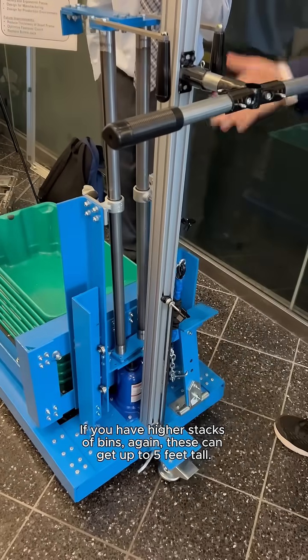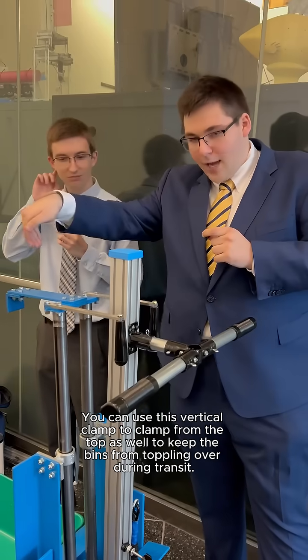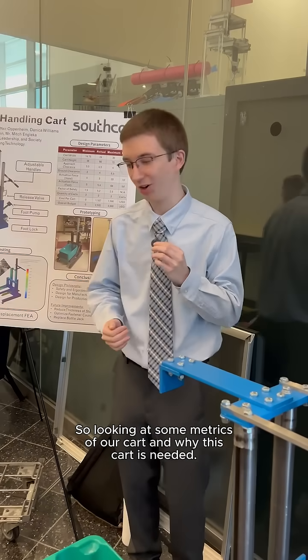If you have higher bins, stacks of bins, again, these can get up to 5 feet tall. You can use this vertical clamp to clamp from the top as well to keep the bins from toppling over during transit. So looking at some metrics of our cart and why this cart is needed.